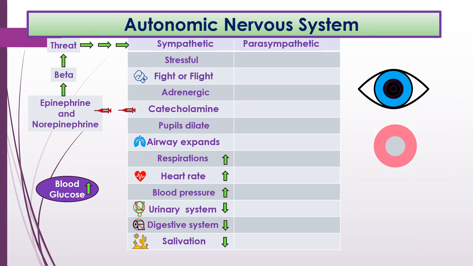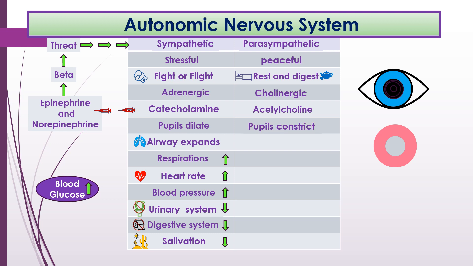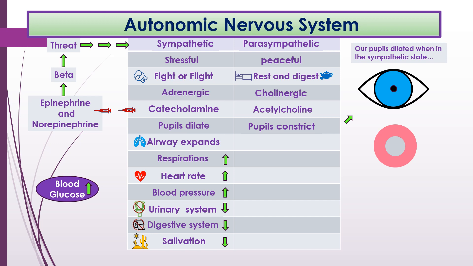Now let's talk about the parasympathetic state. This is a peaceful state — the rest and digest response. It's the cholinergic system because it's run by the neurotransmitter acetylcholine. Our pupils will constrict on this side — not to pinpoint, but because they dilated in the sympathetic state, they must constrict to return to normal. If you take a medication that elicits the parasympathetic response, you can see why you would have pupil constriction.